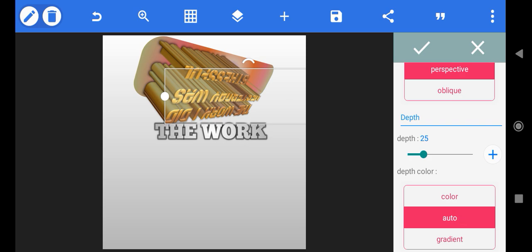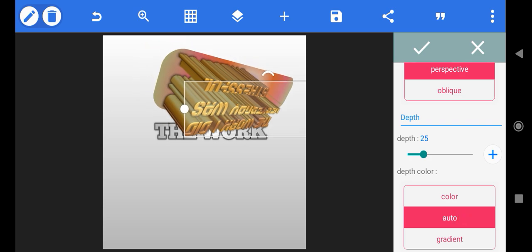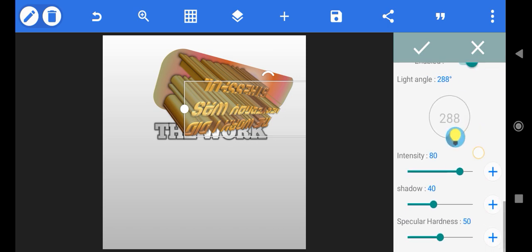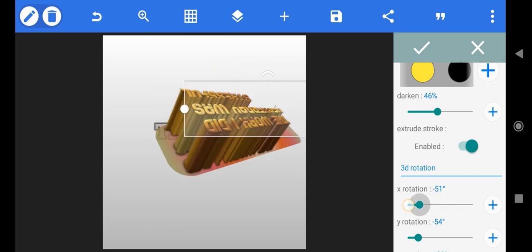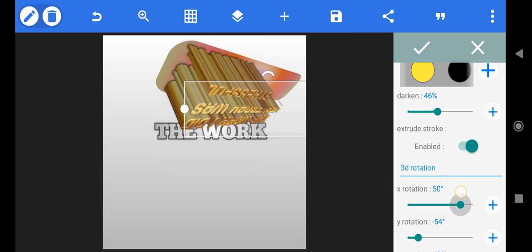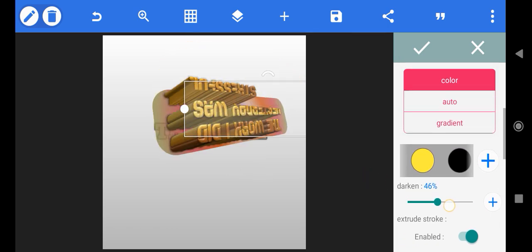If you are talking about automatic, it's the same thing. When you click here, it takes you to a white or a black color, or any kind of color you want.